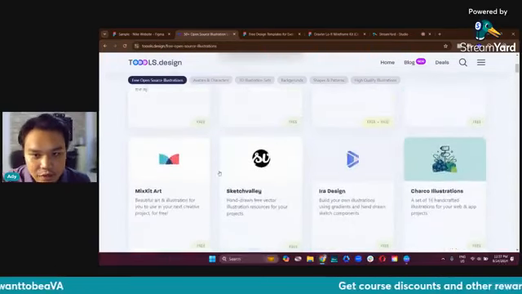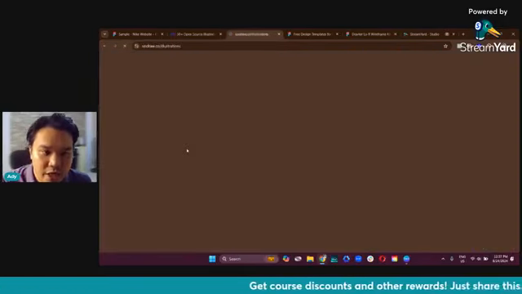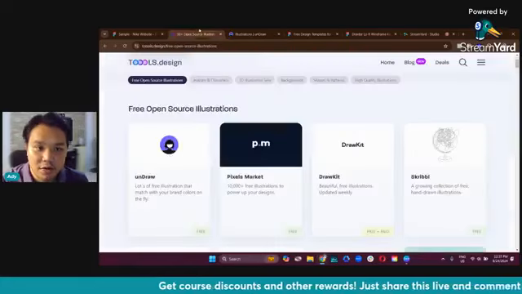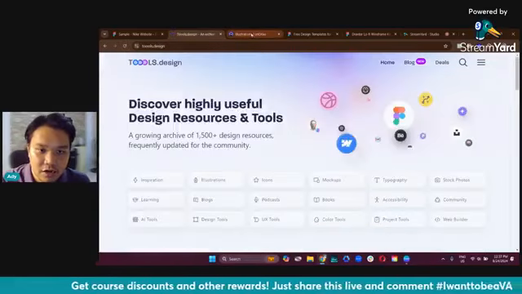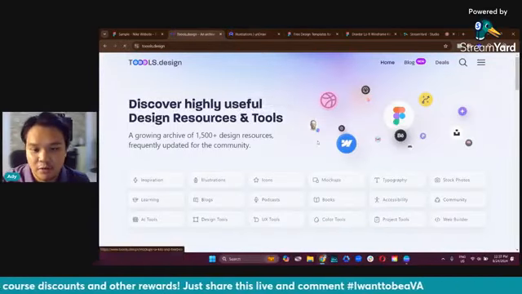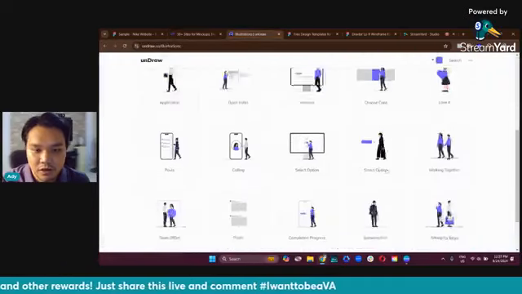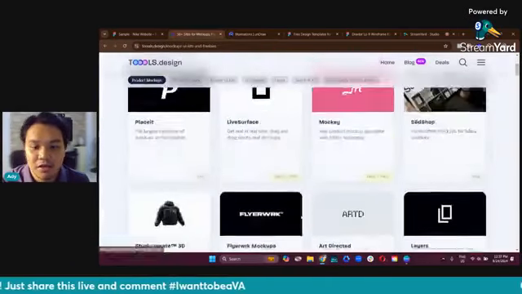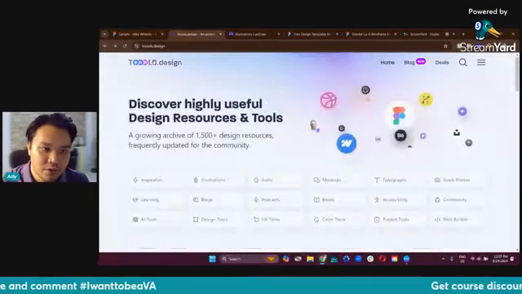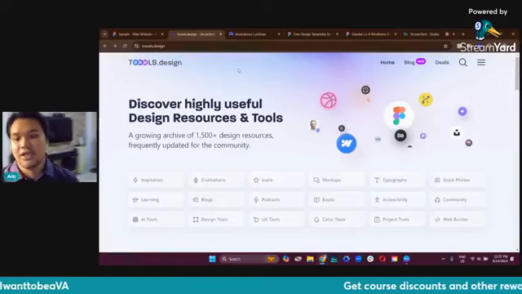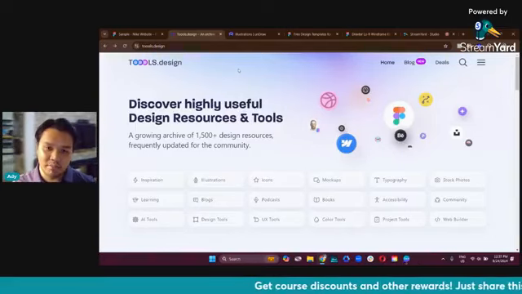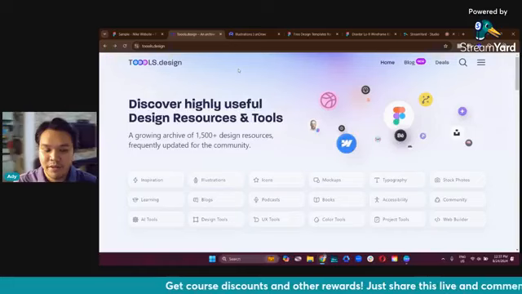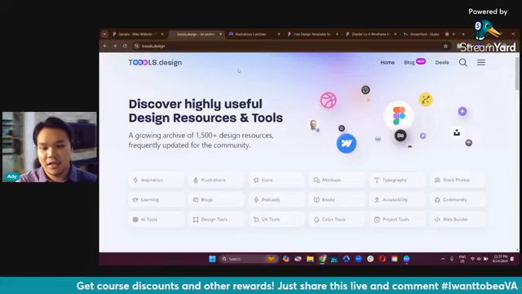You can use this for any tool that you need for designing, like for mockups and illustrations. All the tools that I am using also come from tools.design. So I just have this library that I use for any design need that I have.